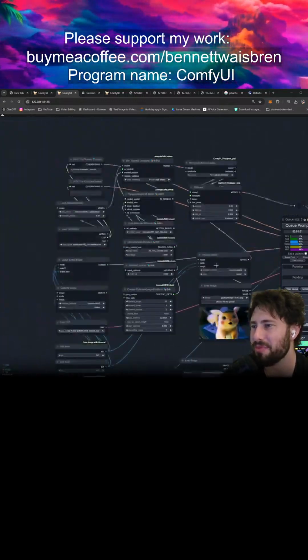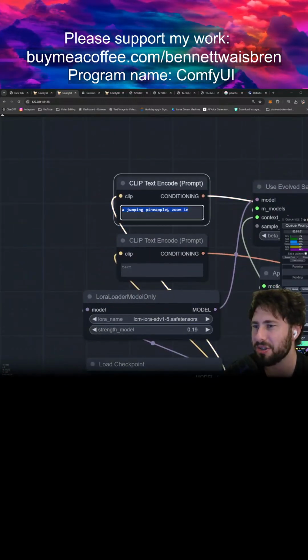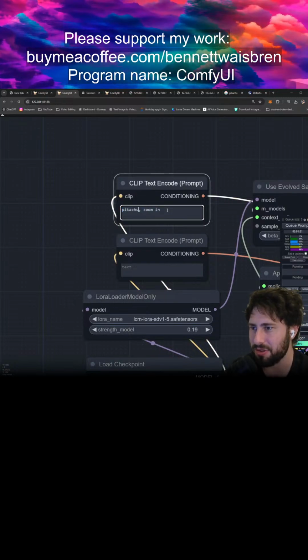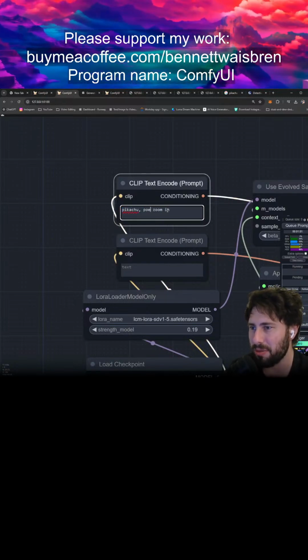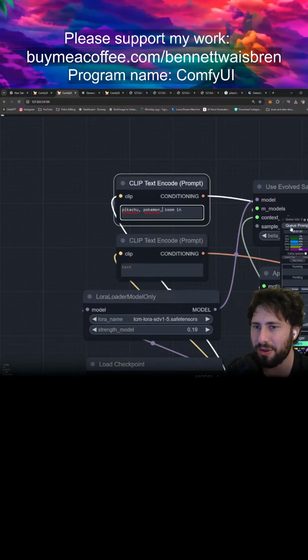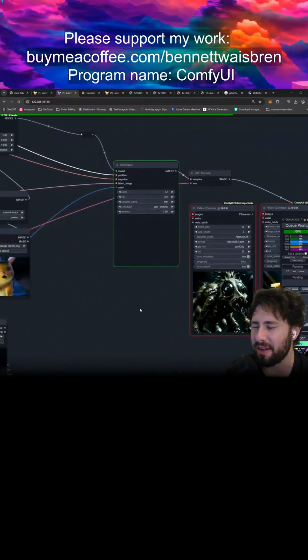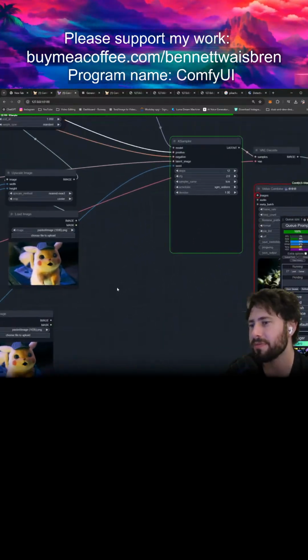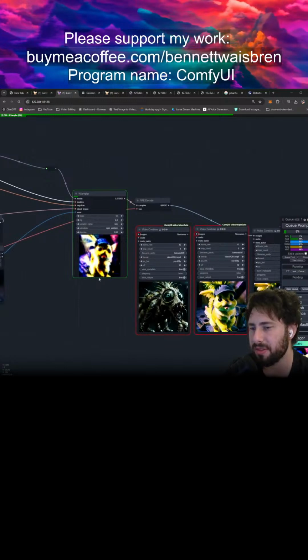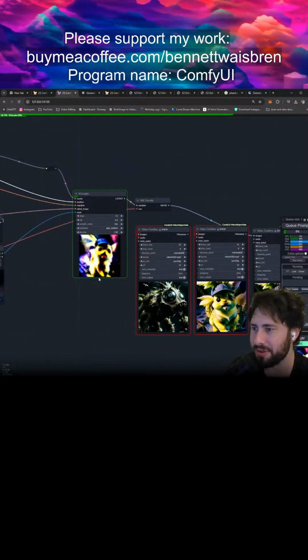Let me try and actually prompt the AI to be explicitly Pikachu. Pikachu, Pokemon. Curious if this model will actually have that data trained into it, with some understanding of what the Pokemon actually is.